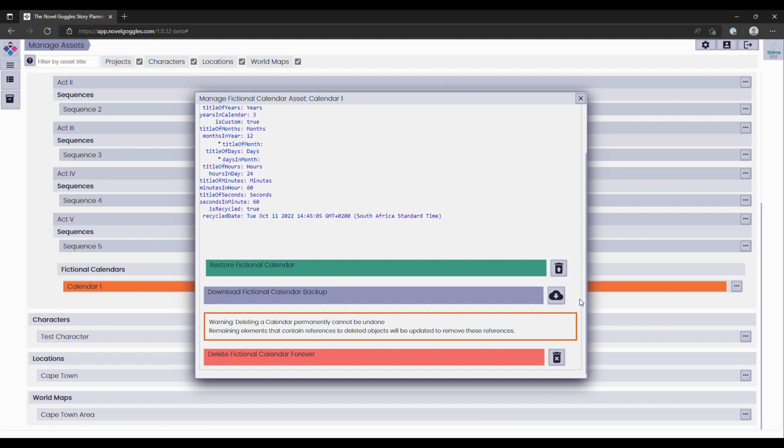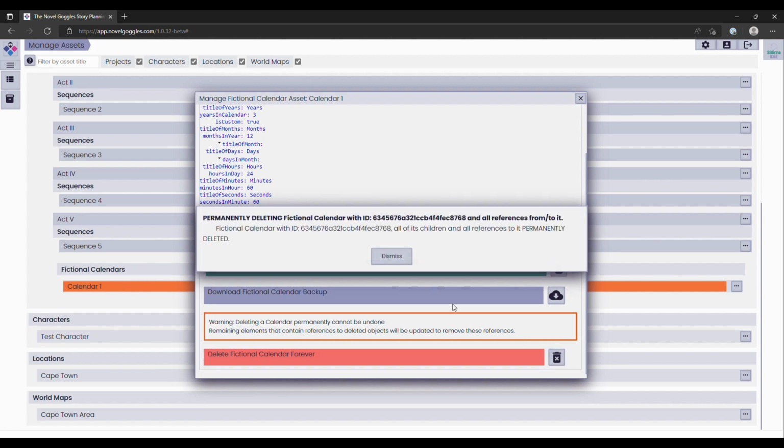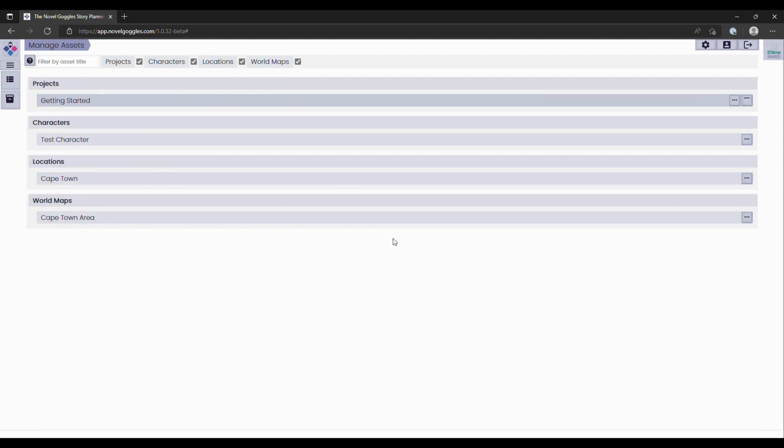Clicking the download icon will download a backup file representing this asset. To delete a calendar permanently, click and hold on the bin icon with the X on it. This button works similarly to the Asset Recycle button and will not immediately trigger a delete operation. Instead, the button will start to fill with red from the left until the delete operation is triggered after 2 seconds. Delete operations are permanent, so be sure that you no longer require the asset before deleting it.